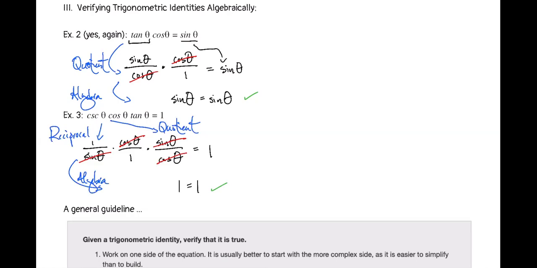If you graph cosecant theta, cosine theta, tangent theta, so if you have access to Desmos right now, if you pop this into Desmos, you're gonna get a flat line at 1. All three of those multiplied together give a flat line at 1. Yes, it reduces, and that's why you'll hear me say the word reduce a lot instead of cancel. It's not that it goes away, but it actually reduces to 1, exactly.